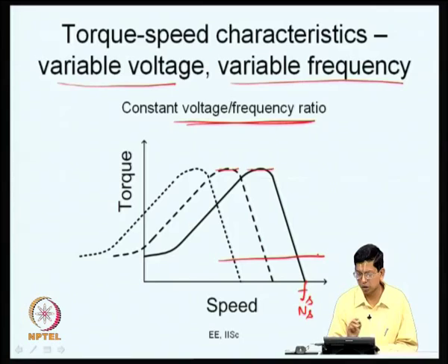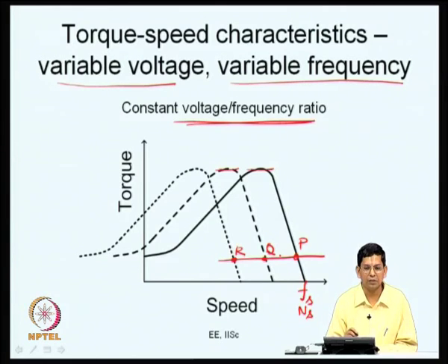Now, let us say you have a load torque characteristic as indicated by the red line here. If your voltage and frequency are such that you are following this solid line characteristic, you are operating at P. Then let us say the voltage and the frequency are changed, and the characteristic of the motor is as shown by the dashed line. Now the operating point will shift to Q. Then if the frequency is further reduced and the voltage is reduced correspondingly, it may shift to this point R. So, you see that you can operate over an entire range.